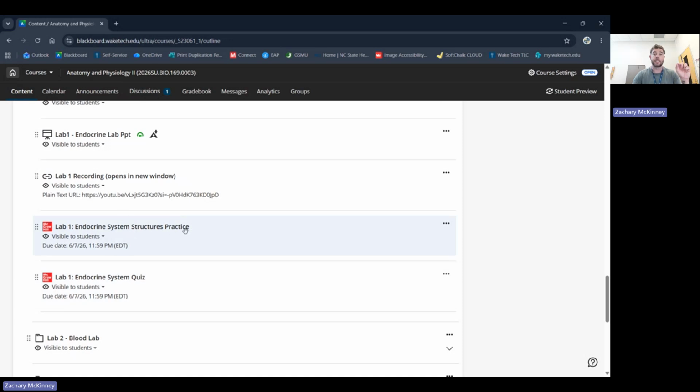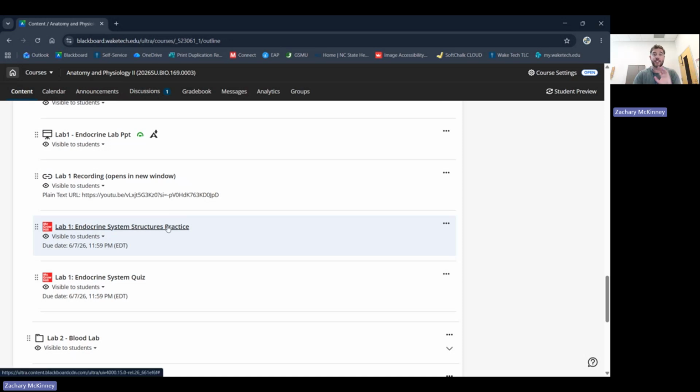So that's why I put practice on there, because what I want you to do is go through, and for every structure, you're going to click on it. It will show you a picture of that thing highlighted. And what you should do is take a screenshot of that, put it into a PowerPoint, put it into some kind of document with the name of that structure, and that's how you should study.